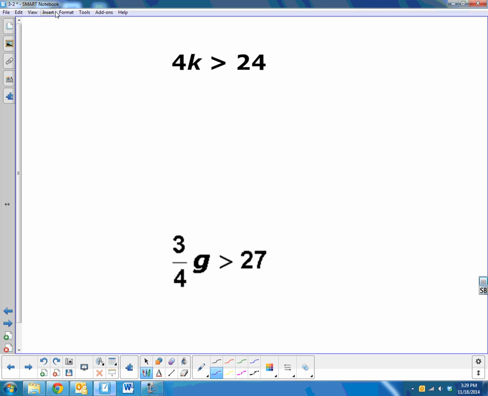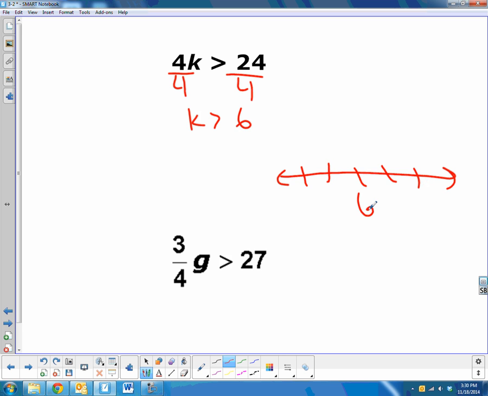All right, I'm going to assume that you tried it on your own. So if we're solving for k, we're going to divide both sides by 4 to get k by itself. I end up that k is greater than, not 7, k is greater than 6. There we go. Which means that when I graph that solution, 1, 2, 3, 4, 5, 6 goes in the middle. Fill in a couple numbers around it.